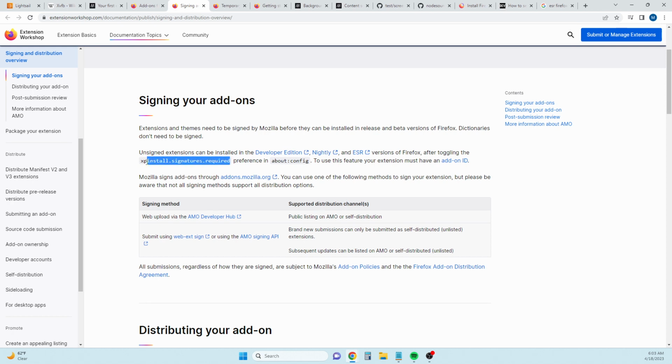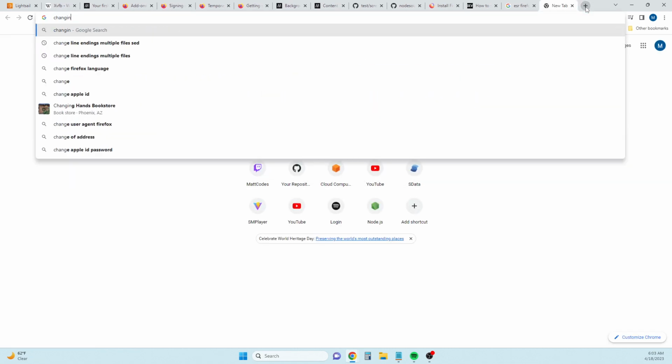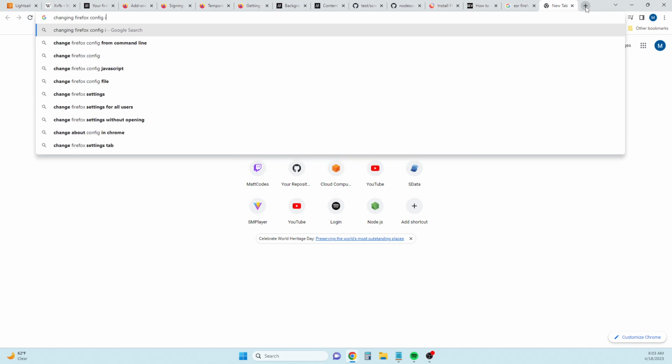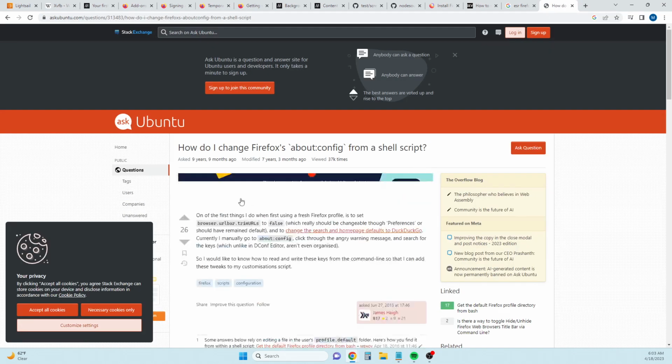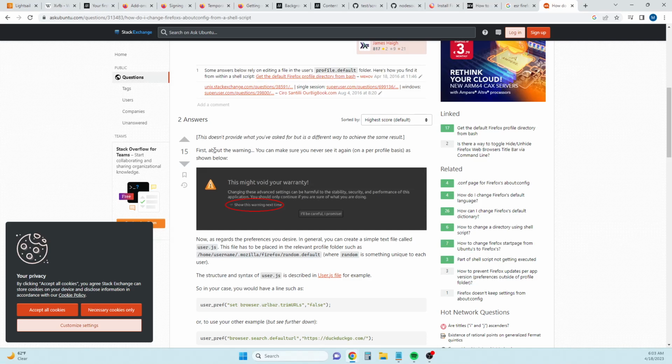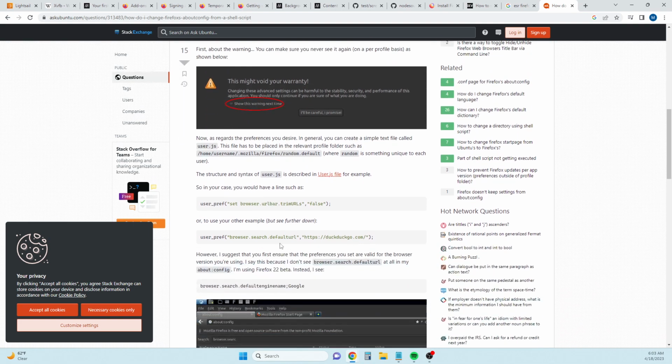XPI signatures required. Changing from command line. User.js file.